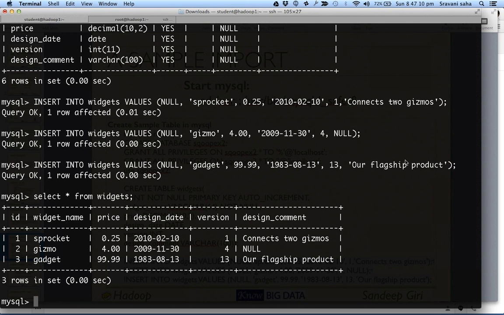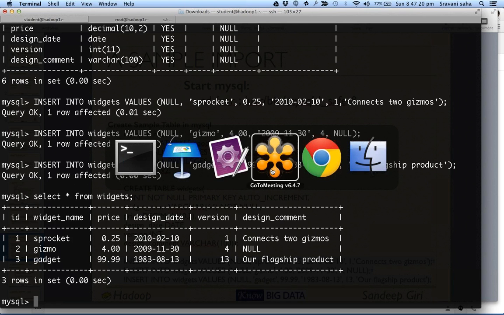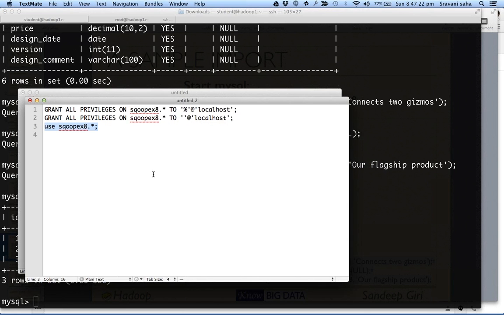Okay, okay. So, what do you mean when you say sqoop ex8? This is basically the name of the namespace. We just created a database called sqoop ex8. It's the name of the database, or you can think of it as a namespace, a bucket or a bag in which you will be putting all our tables.